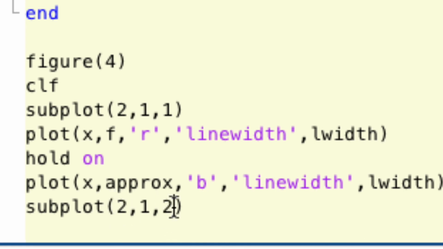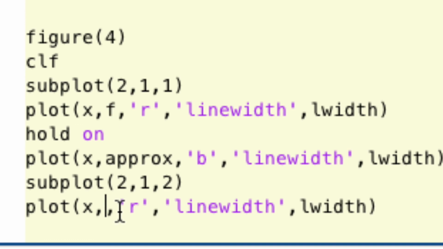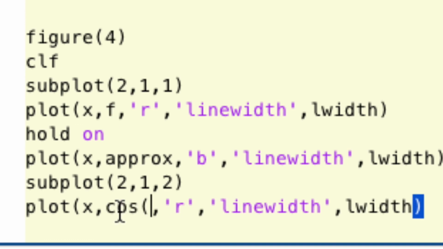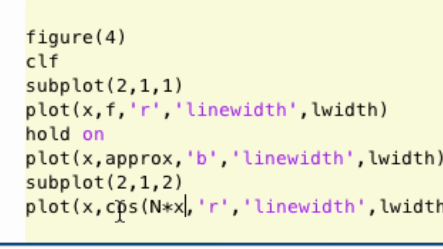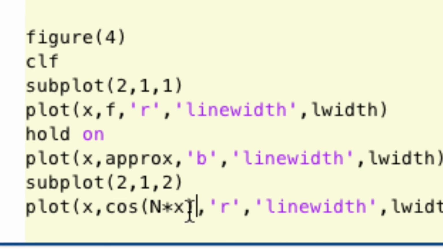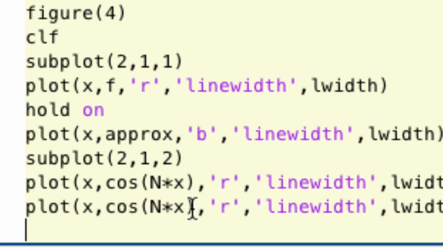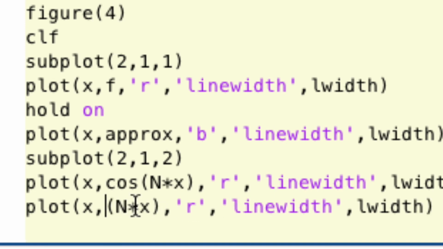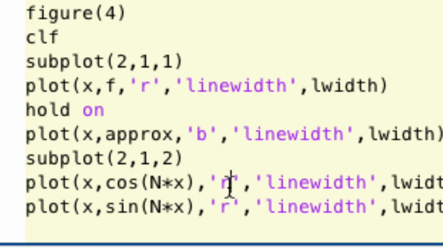So in the second plot, let's just plot the cosine n times x and sine n times x, maybe with black values.